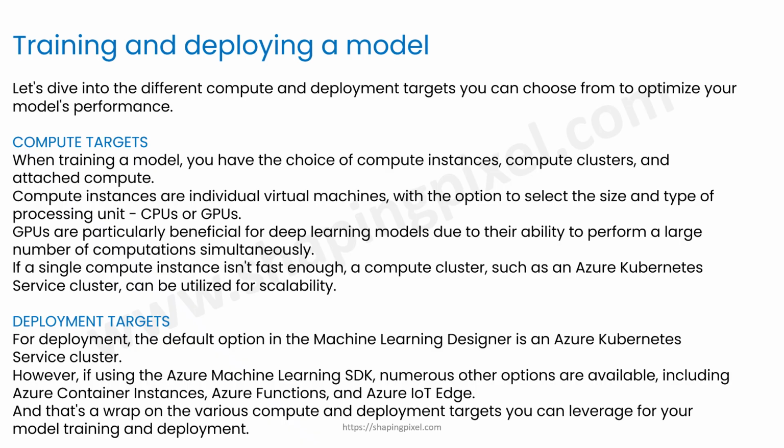For deployment, the default option in the Machine Learning Designer is an Azure Kubernetes Service Cluster. However, if using the Azure Machine Learning SDK, numerous other options are available, including Azure Container Instances, Azure Functions, and Azure IoT Edge. And that's a wrap on the various compute and deployment targets you can leverage for your model training and deployment.